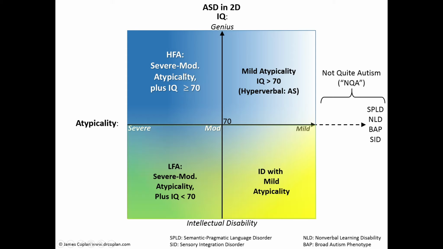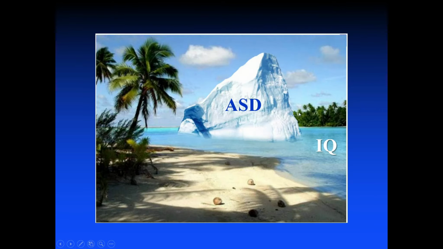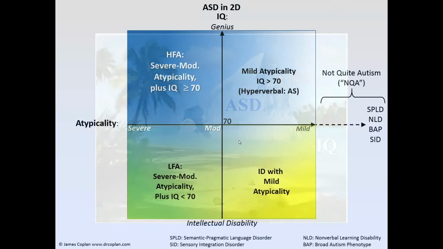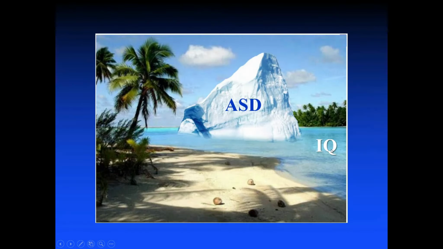And this is a good place to start next time. We're going to unpack all of this and look at these things in detail before we add the third dimension to the graph, which is time, because all of this evolves over time. But remember, and I promised you, those of you who have graph phobia, just think of the iceberg floating in the water. And the iceberg, or the ice, is the degree of atypicality, and it can be a little bit of atypicality, a moderate amount, or a lot of atypicality, okay? And then you think about the IQ as being like the water temperature.